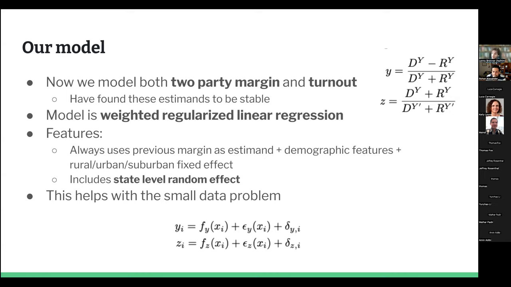The two-party margin Y is defined as (D - R) / (D + R) — Democratic votes minus Republican votes over total two-party votes cast. And Z, the turnout factor, is the number of votes cast this year divided by the number of votes cast in a previous election. If we multiply these two together, the denominators cancel out, giving us (D - R) divided by the previous election vote total, which is a constant we actually know. So multiplying these together, up to a constant, gives us D minus R — the number we're interested in.